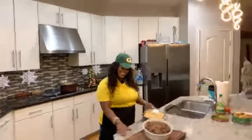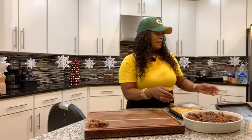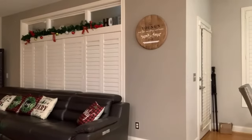Let's come around here. I'm going to say a prayer. We're going to make up a plate, and we're going to eat together. Gina Young style. Oh, that tastes good. Okay, Gina. All right, so I'm going to put my roast here. I'm going to open up that cornbread. Let me get my little piece of meat that has the fat on it that I definitely want. I got the cornbread on deck.